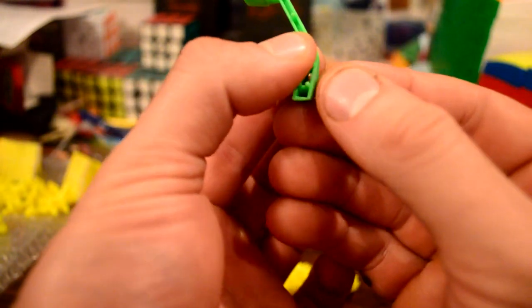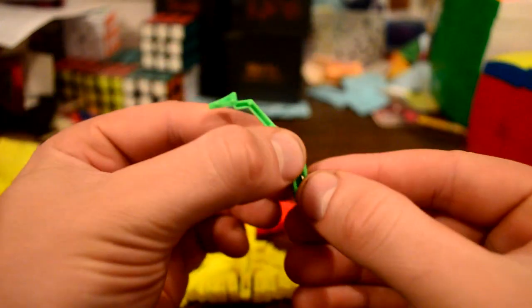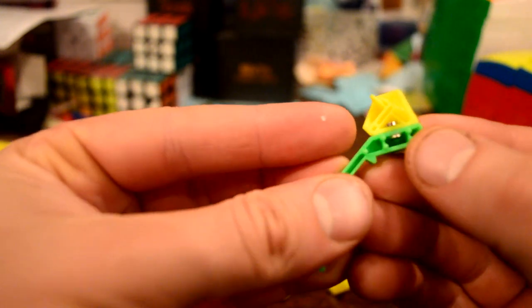And you need 4x1. Have it face the right direction. Slide it in the corner. And we're going to lay it out here. Nope. Okay.